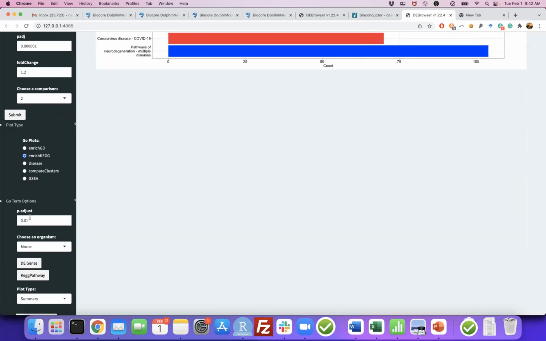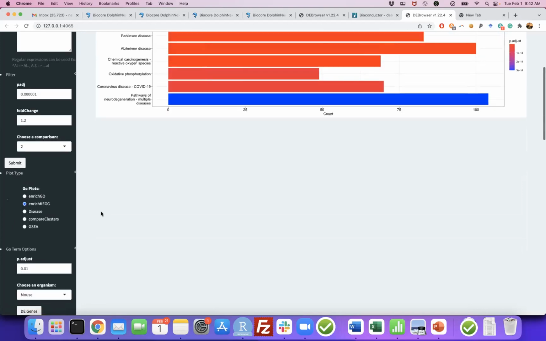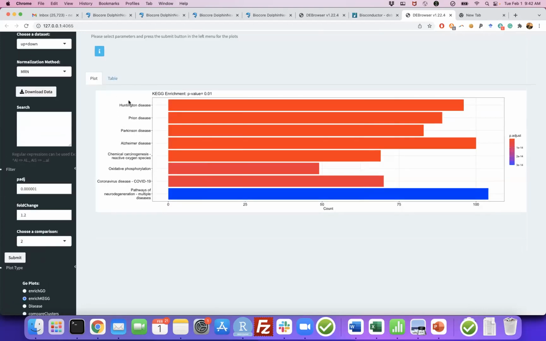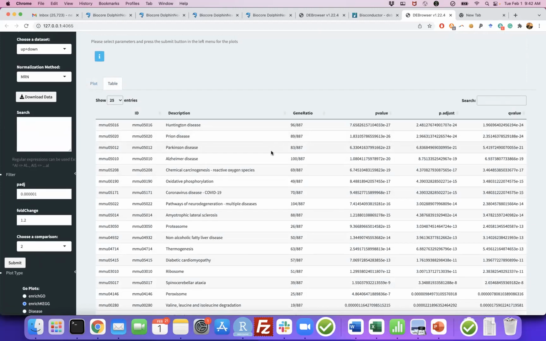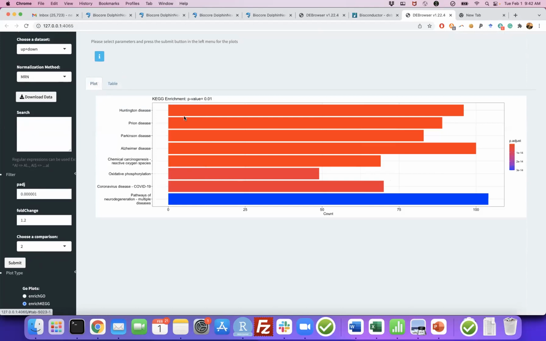And there is another p-adjust value here just to filter the found results, because it calculates another p-adjust value that measures whether the genes in your gene set are enriched in any functional category. In this case, this data is enriched in these kinds of diseases.